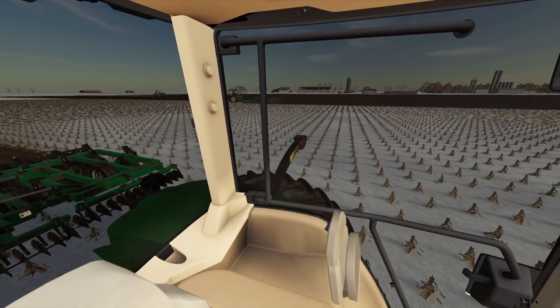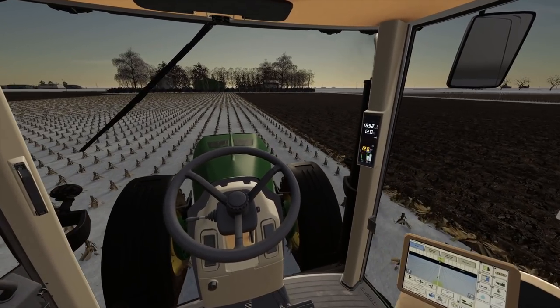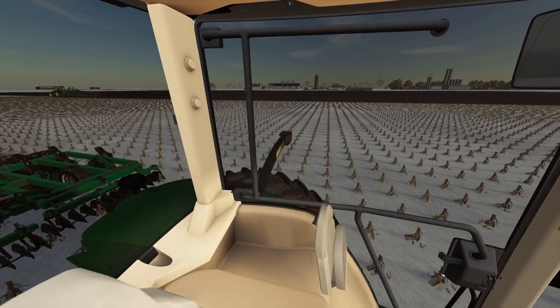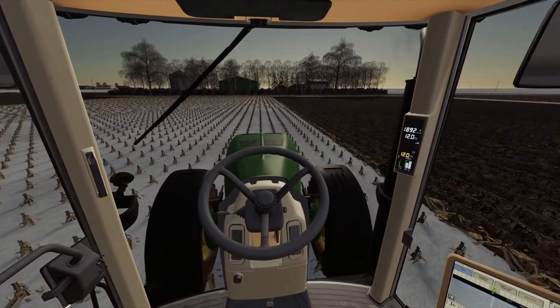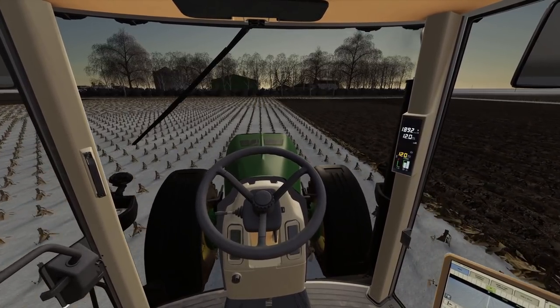Looks like Timmy's getting the last little strip there done with the Steiger. I'm sure once he gets to the end of the field, he'll just sit there and wait until further instructions. He's not a go-getter. He's one of them people that you have to go and get.